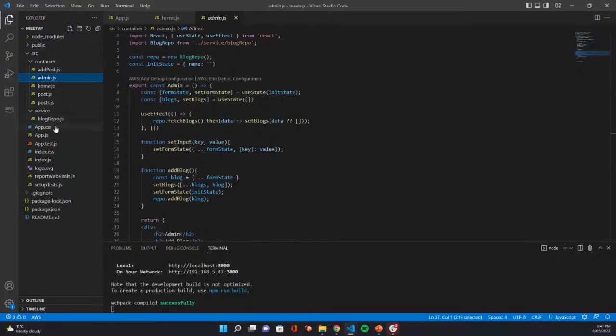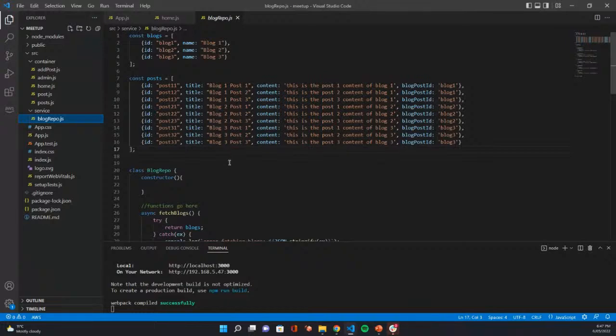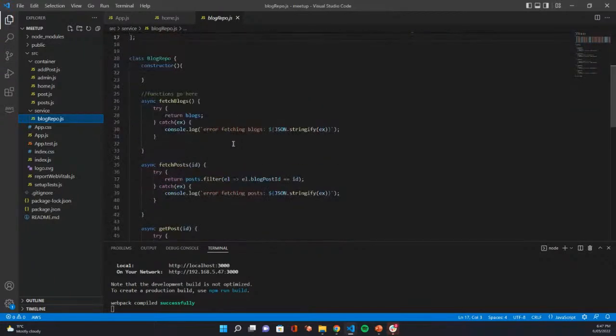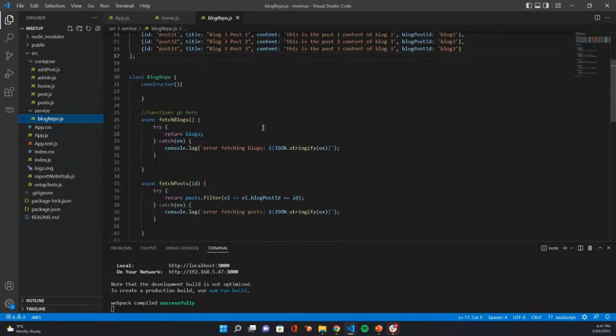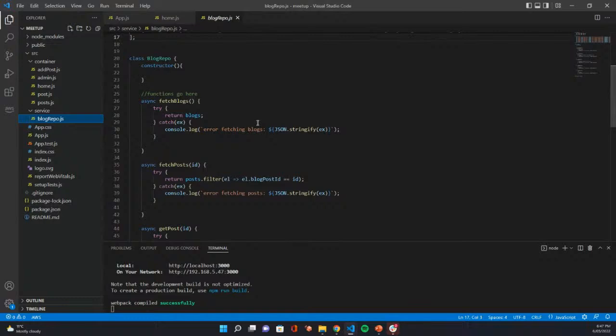All you need to do is make changes to the service library to then connect to your backend. Whether you're connecting to a third-party API, Amplify, or something on premises, it doesn't matter what it is. There's only one dependency that needs to change, which is the service file or the repo file that's connecting your application to your backend.